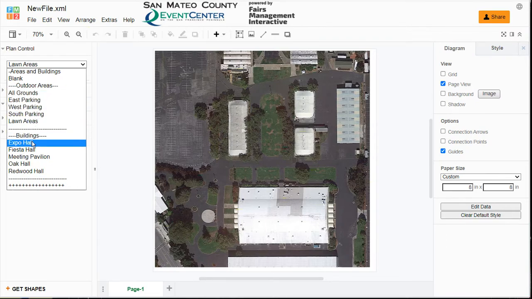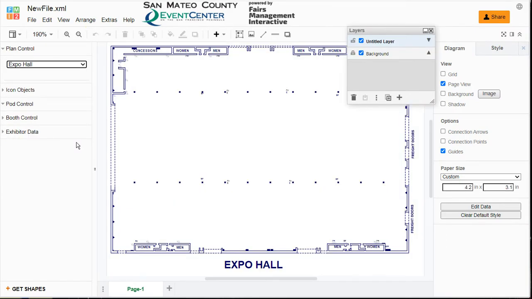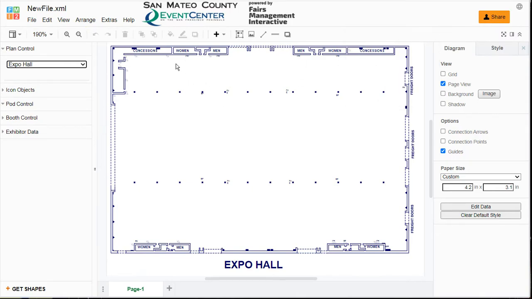So let's go ahead and look at the building halls. The building halls are usually created from drawings of the buildings that the client supplies. Sometimes we can get them online. They can come in various forms: PDFs, graphic files such as a JPEG or a PNG, AutoCAD files, or even just a pencil sketch that they take a picture of with their cell phone and email to us.